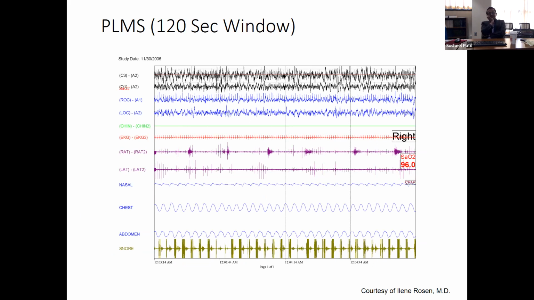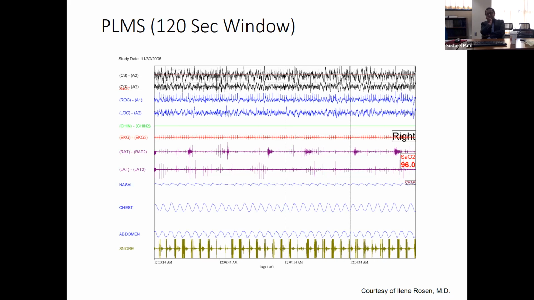It looks like you have quite a bit of leg movement on the right side. It doesn't look like you have quite so much increase in voltage with the left leg leads. I'm having a hard time figuring out exactly how many seconds are between them, but they look pretty close together. It looks almost rhythmic in terms of the frequency. So let's just say there's adequate time between each of these.